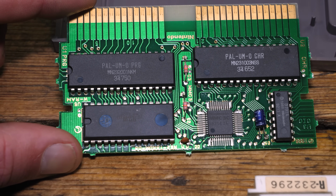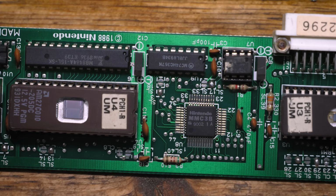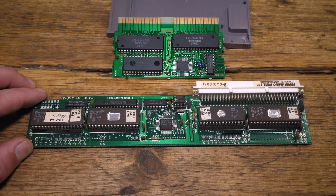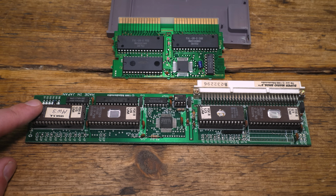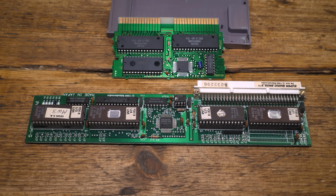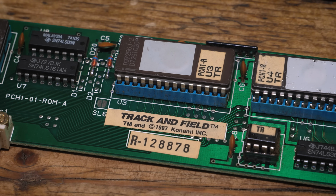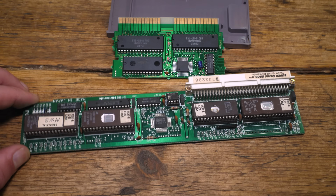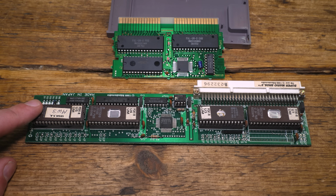The game itself on those EPROMs is identical to the home system, and it is possible to swap out EPROM chips on the boards in some instances with regular NES games. So for example, if I had the ROM with the home version of baseball on, I could put that on the tennis Playchoice game card and it would run. But if I put that same ROM in the track and field PCB, then it just wouldn't work. It has to be a specific combination with the right chips to support that game. So Spy Hunter, for example, that can go on track and field and that will work.